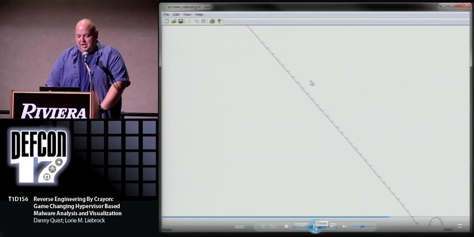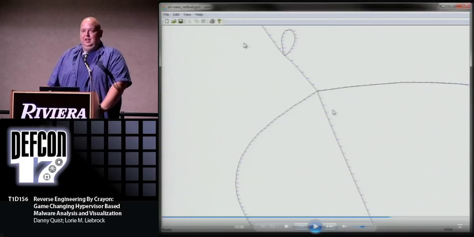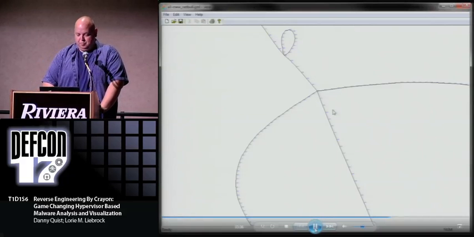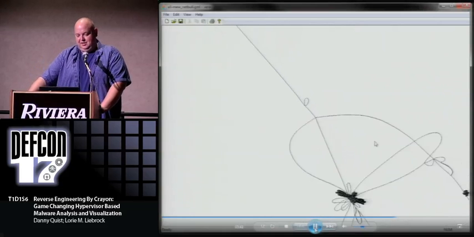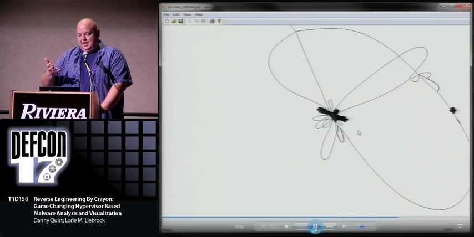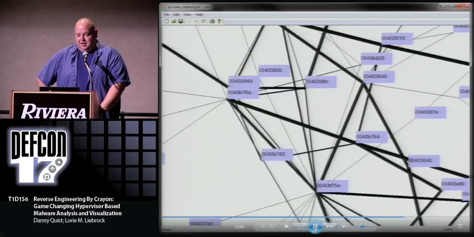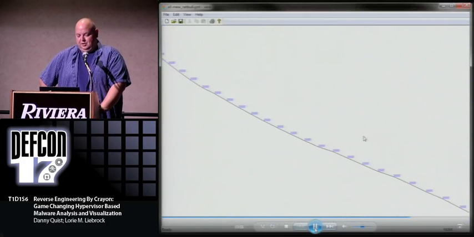As far as the overall functionality of a program, anytime we see these long lines of single execution, this is a good indication that this is the initialization phase of the program. And anytime that we get these branching operations right here, this is going to be the part where it's making a decision or actually doing the branching. Okay, but what's nice about NetBull is that it's got these features inside of it that are pretty common. It's always got that three-way branch at the beginning and a little pigtail up there. This internal side right here is the main loop that the Trojan uses to execute and basically control the system.